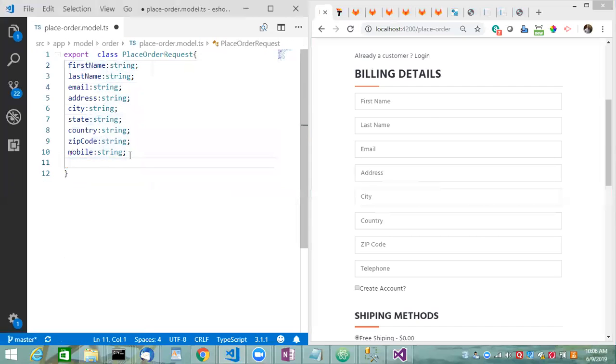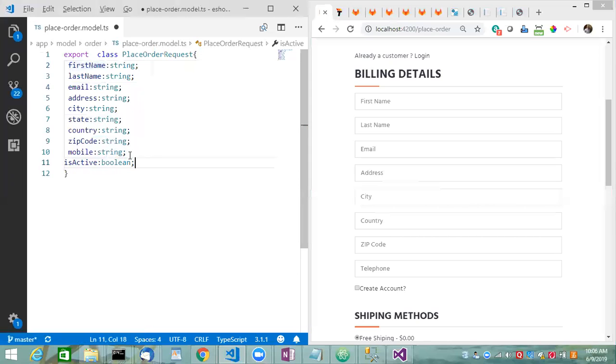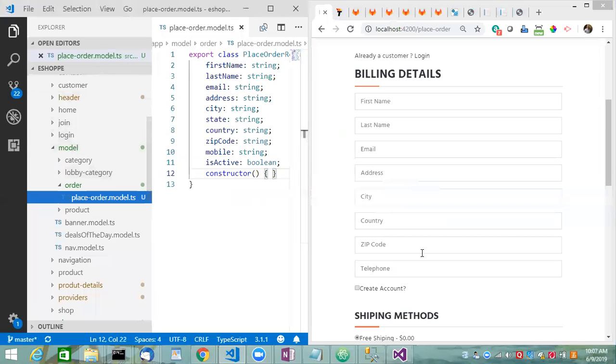This is the billing address. I will put isActive boolean, constructor open close, done, right? So my model is ready. At the same time, let me place order. Hold on. I made a mistake.